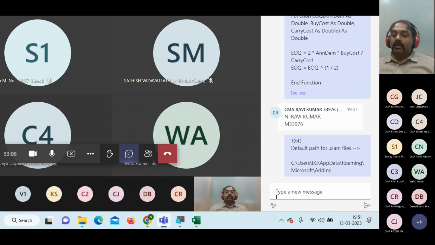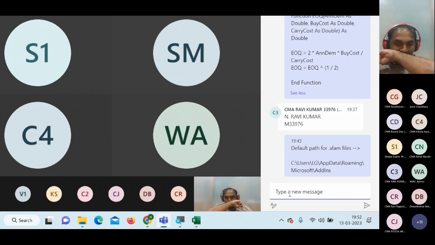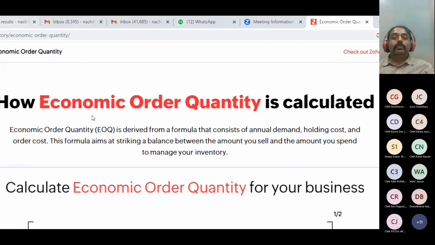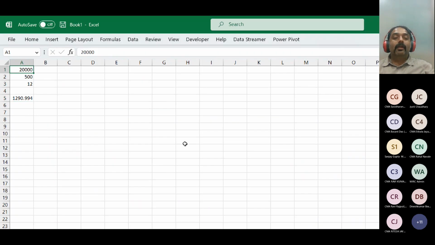All right. Is everybody feeling comfortable? Are you in control of this animal called UDF or user defined function? I hope this opens up a new dimension, a new possibility, and I hope you will make use of it. Now, let me cover some miscellaneous points, small, simple things which you should know, and that will perhaps give you more power.